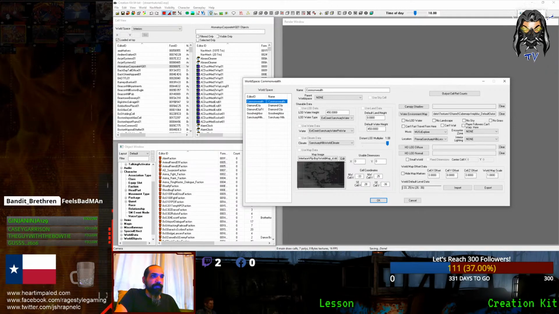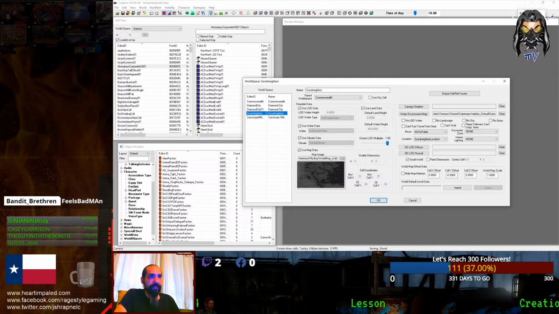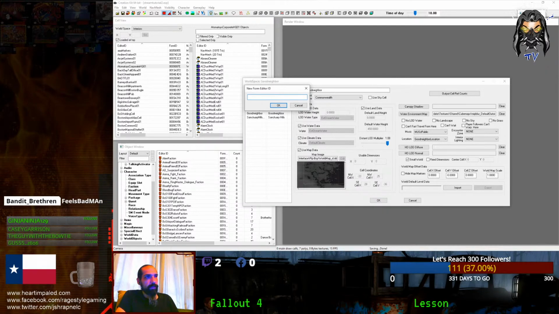So we don't want to touch any of this. Don't want to mess with nothing that's here whatsoever. And we're going to right click. Remember that. Right click right here, and we're going to hit new. So we're going to create a new form right here, and we're going to call it, let's just call it World Space Tutorial.